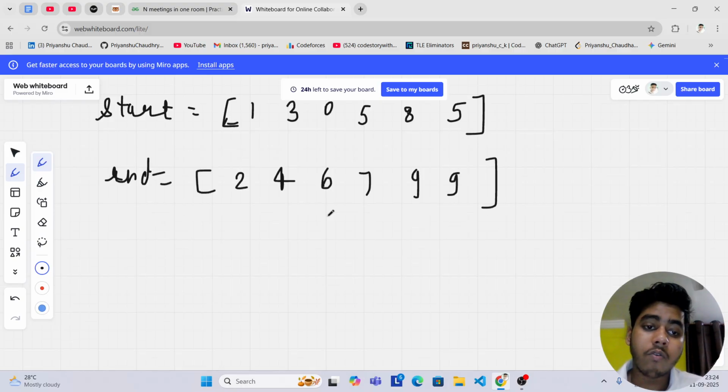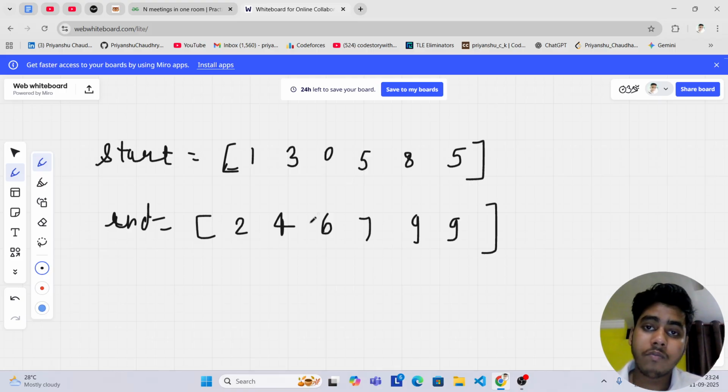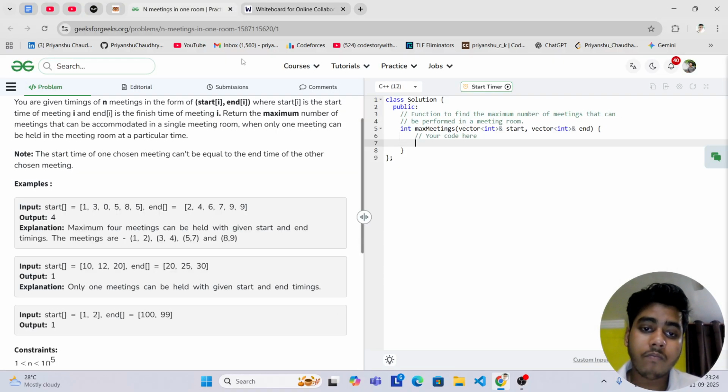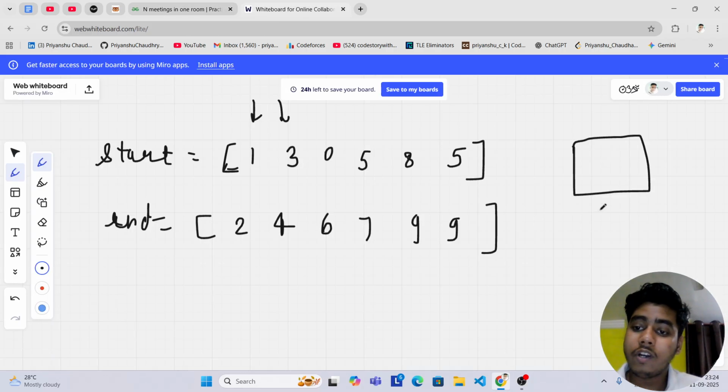And now the meetings will be held. These durations of meetings are given: meeting 1, meeting 2. So different durations are given, starting and ending times, and we need to tell, if this is a meeting hall, how many maximum meetings can be accommodated in this meeting hall, one meeting at a time.